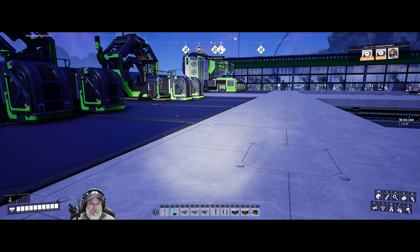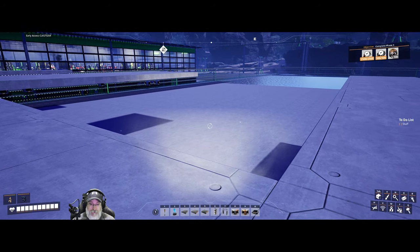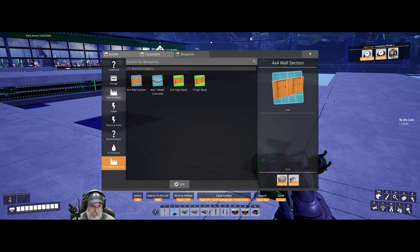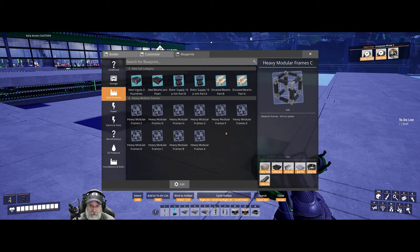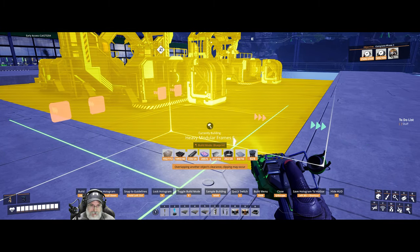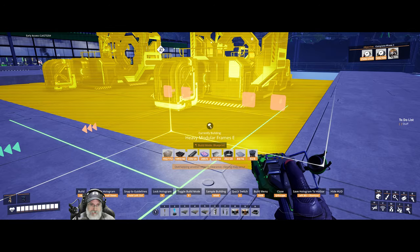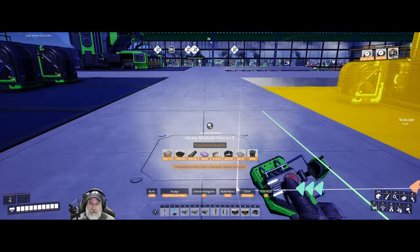This one I think is going to be the modular frames main blueprint. So we'll go to steel products and main input modular frames. Yep, that's the one right there. Okay. And we want to have the output here. I think that's right, but let's lock it for a second.